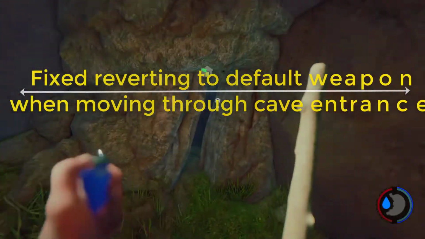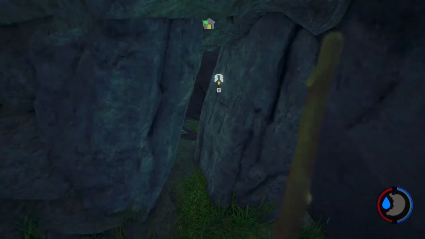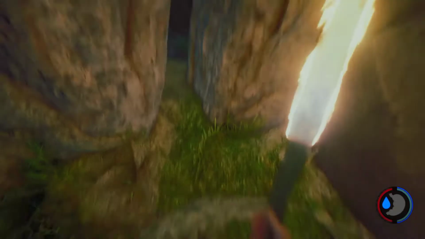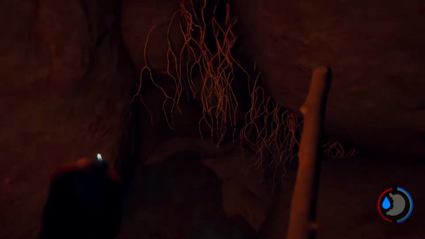I've come across this issue myself a few times, where you go through a cave entrance holding, let's say, the katana. By the time you get to the other side, it defaults back to the plain axe. Now the devs did fix an issue where when you got onto a boat or a raft that you've built, it would default back to the plain axe weapon. They'd fixed that, but they hadn't fixed it for caves.